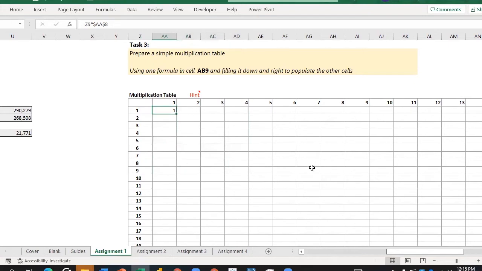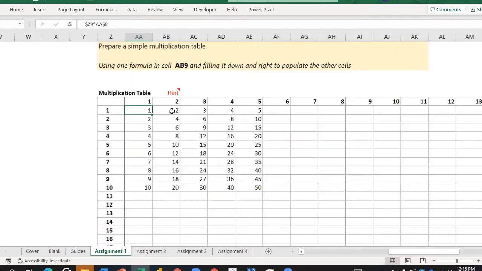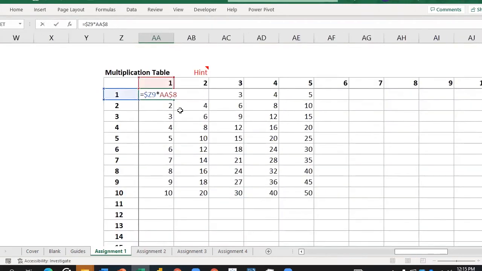Let's try another suggestion in the chat. It says Z9 times this. Z9 equals Z9. So I should lock Z here. I'm just typing what someone said in the chat for now. Okay, that's good. Okay, it works this way. Let's try this way. Oh wow. So I think Blessing solved it. So what's the formula? The Blessing solved it for us. This is it. Okay. So Blessing, I want to write it down.